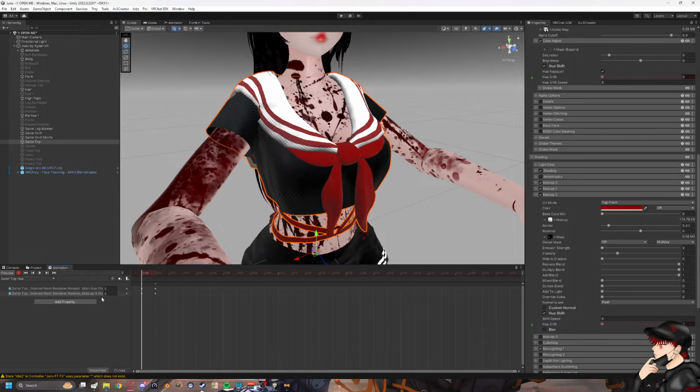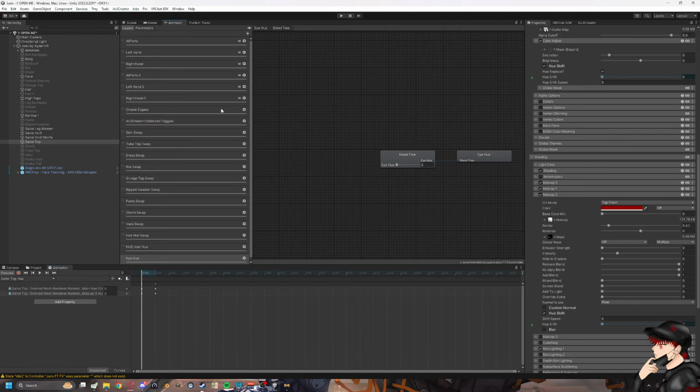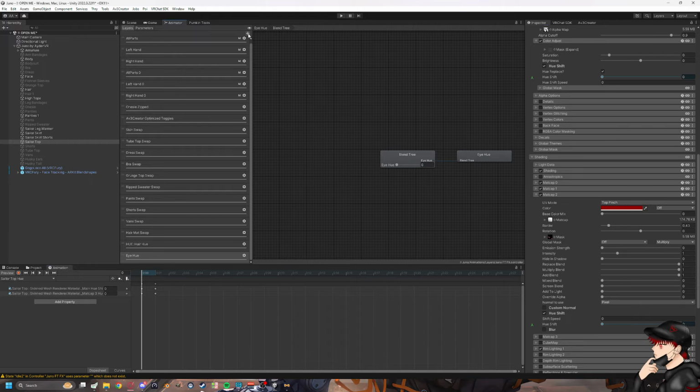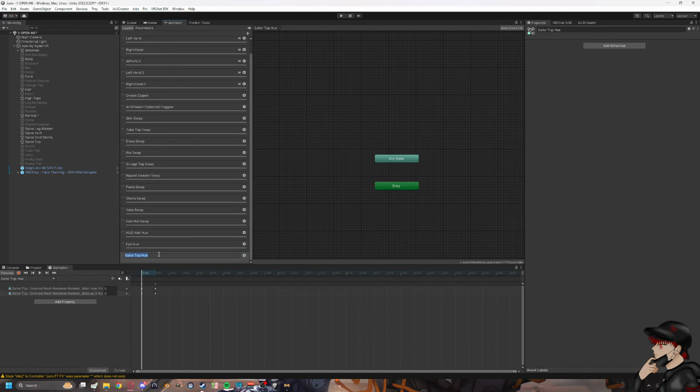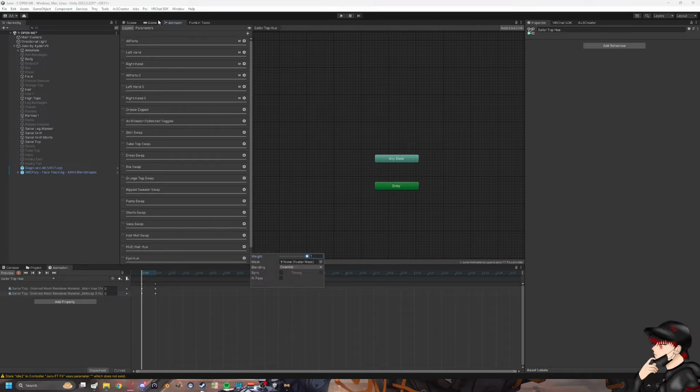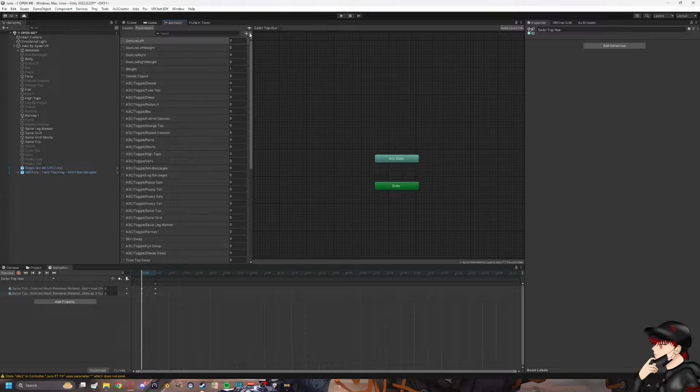And then again, it's 0 here, and then you stop recording. And then you click onto animator, which is right here most of the time. And then you're going to hit this plus button and name it sailor top hue. It has to be the exact same way you spell everything. So what I usually do is once I type it in, I copy what I typed in, which is Control-C. And then you press this little cogwheel and turn the weight up. And then you go to parameters, hit this plus sign, hit float, and then Control-V.